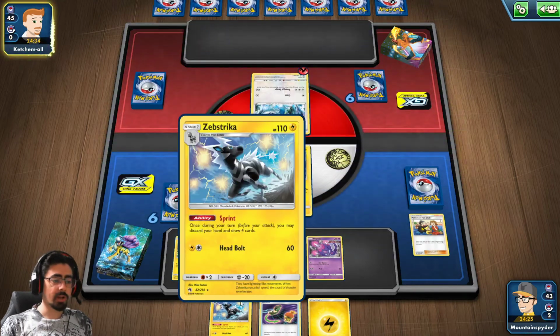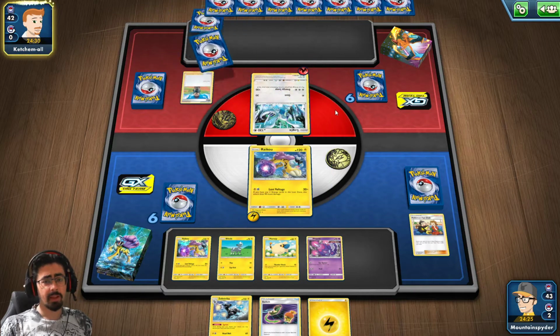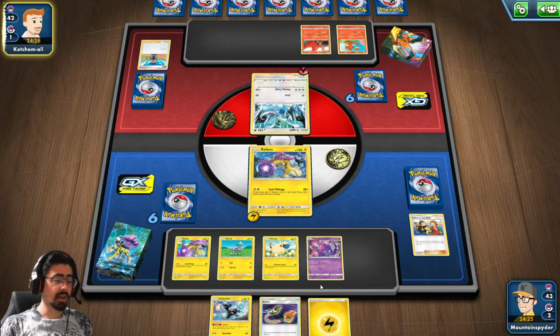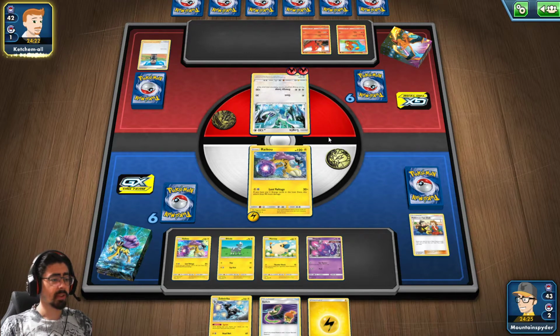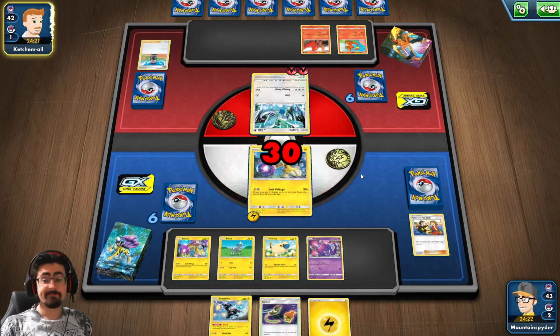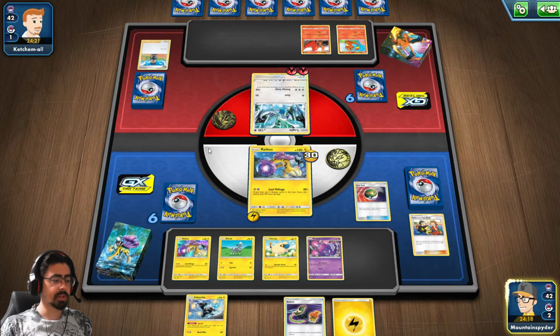Arguably, I could have gone Zebstrika active spot there with Switch, swinging for 120 on the next turn. Honestly, thinking back, that probably would have been a better play. I should have gone for that, because now I'm going to get knocked out here, which is a bit sad. But hey, bit of a bad play on my side, but that's okay. I can still stabilize. Ooh, another Nest Ball.